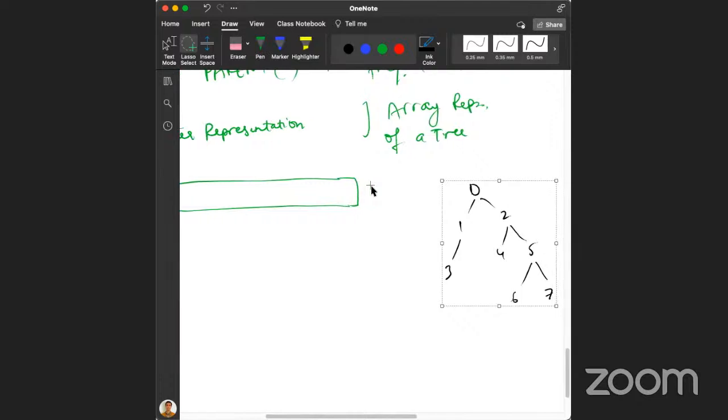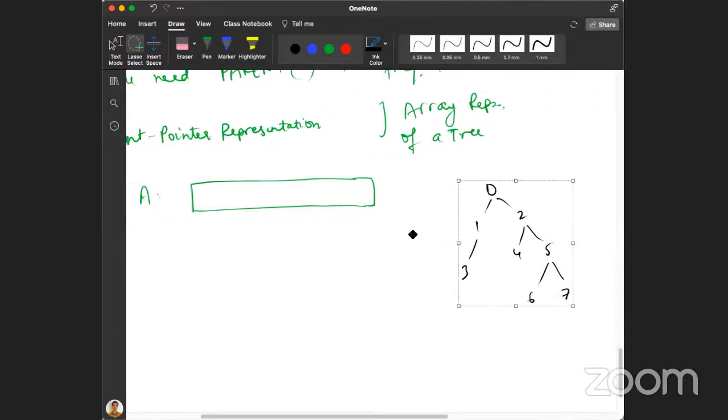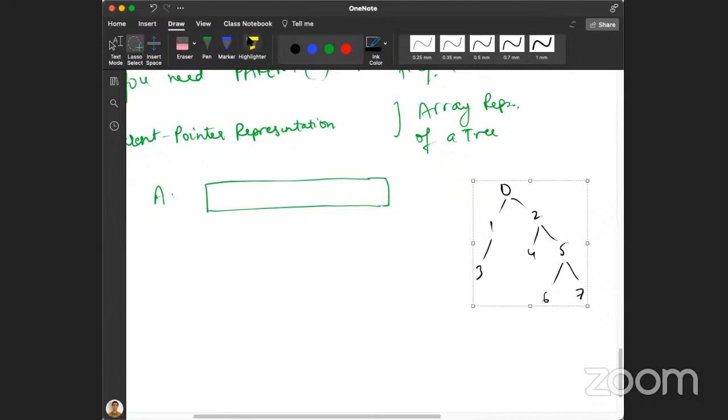So how do I represent this tree? Let me put the indices first here. 0, 1. These are just the indices of this array.